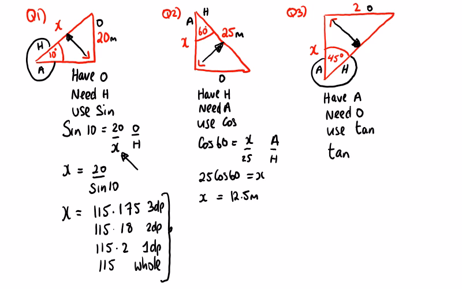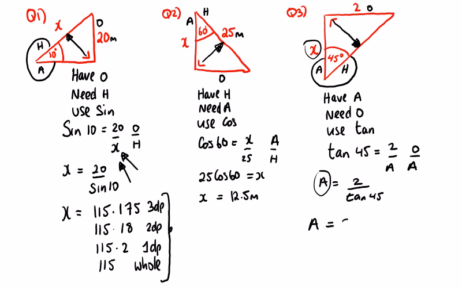So we say the tan of 45 is equal to O over A. So O is 2 and A is X. So again, like question 1, this one here, they swap places, the A and the tan 45. So A is equal to 2 divided by the tan of 45. Or we could call it X. I've left it at A in this case. It's an unknown letter, so it doesn't matter. So you can use A, you can use X. It's up to you. So if we type this into our calculator, we're going to get A is equal to, and we're going to get an answer of 2.